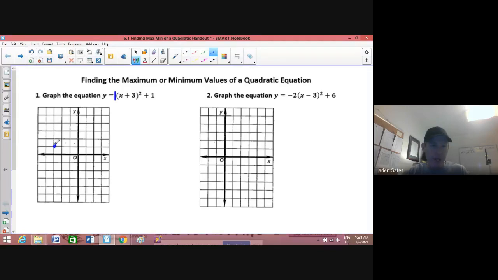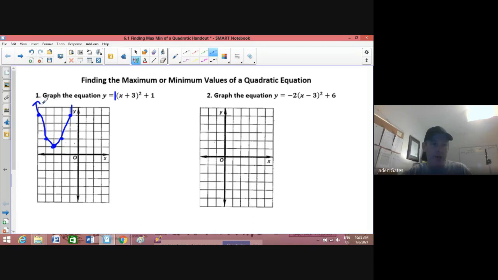And so if I'm graphing the vertex, I'm going to go left 3 and up 1. So there's my vertex. Now, again, because my a value is 1, that means my steps are actually going to be 1, 3, and 5, because if I multiply each of those numbers, 1, 3, and 5, by 1, I get 1, 3, and 5. So I'm going to go over 1, up 1, over 1, up 3, and it looks like 5 doesn't fit. Back to the other side, do the same thing. And there we go. There's my parabola.